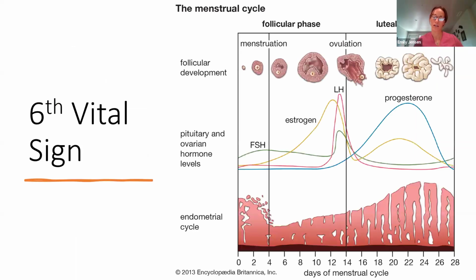So our sixth vital sign. I know we've seen this chart multiple times, but just to review so that we're all on the same page, what should be happening. The menstrual cycle is controlled mostly by estrogen and progesterone. As that estrogen peaks, as that dominant follicle is forming, that is going to signal your FSH and LH to spike, thus producing ovulation, and that follicle is going to regress in the ovary to form the corpus luteum, which will be responsible for progesterone until the placenta can take over. If no implantation occurs, that progesterone is going to drop off, and that's when menses begins.